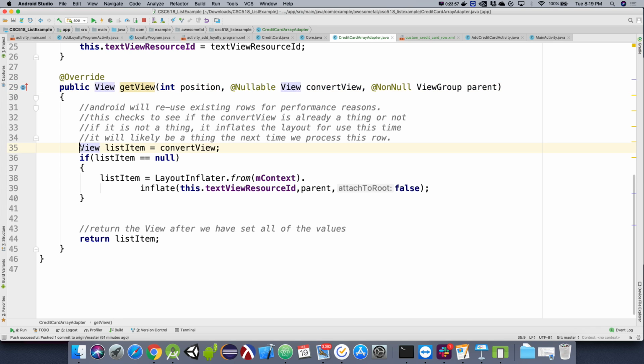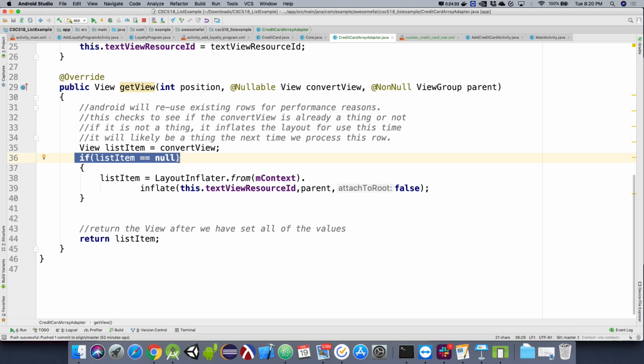Okay, so I have my view here. I'm calling it something called list item. Maybe that's a friendlier thing to call it because it's an item in our list view. But then I ask the question, is this guy null? Under what circumstance might it be null? The evidence is that they've actually improved upon this even more, and that's why list views are older technology for Android. They still work, but the new way of doing it is through something called a recycler view.